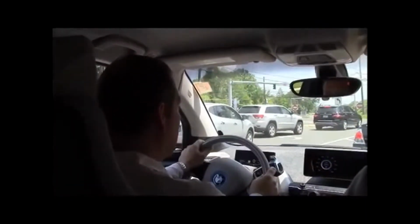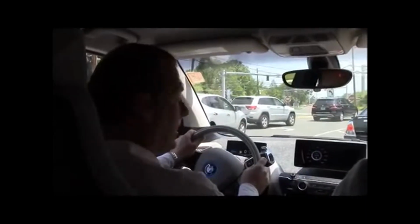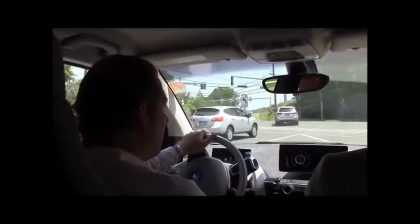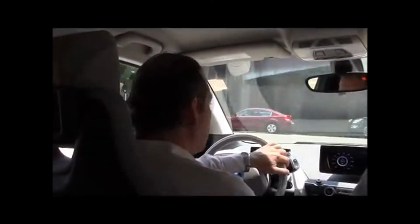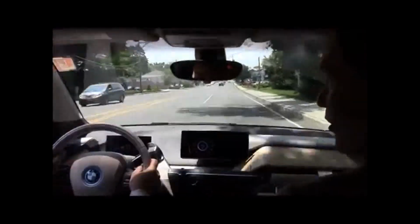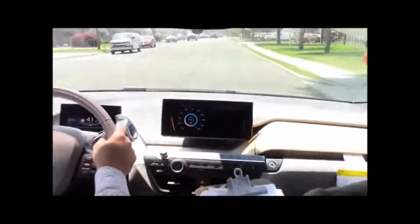But let's get started. Tell us how far this new BMW i3 can go on a single charge. On a single charge, driving the car responsibly, you could get anywhere between 80 to 100 miles. There is an optional range extender, which gives you a 34 horsepower two-cylinder motor, and you could effectively double your range. And that would be using normal gasoline. The range extender. That's correct. So it's kind of got a hybrid aspect to it, although not a hybrid vehicle. That's correct. It's not considered a hybrid, but it does give you that extension if you're concerned about your daily commute.